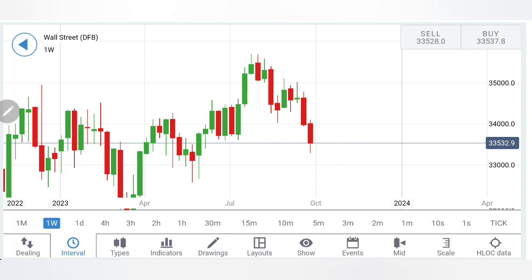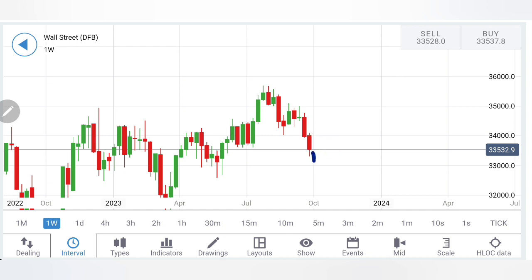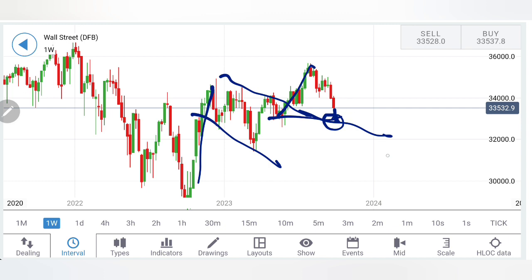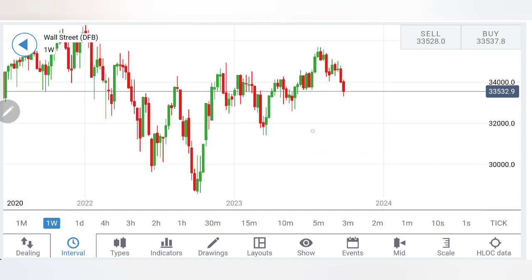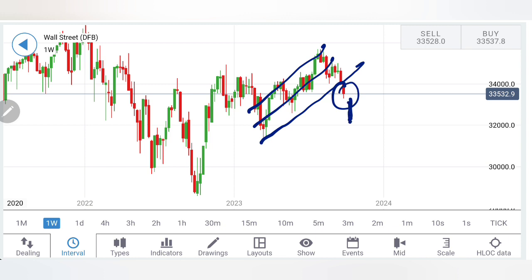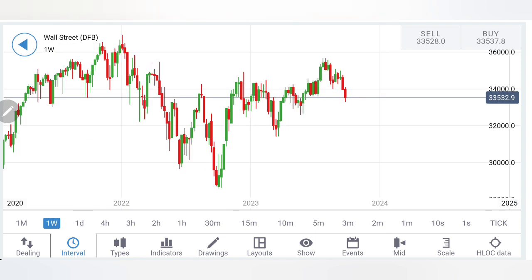From those support levels, a retracement can be observed. That is what we can expect for the next couple of weeks or this month: a bearish candle this week, followed with a couple of greener candles and a retracement, and then a down move may resume. At the same time, on the weekly charts, one must not miss the rise here. This was the bullish flag formation and then the breakout. Now it is trying to fall back within the channel, which is right now limiting at around 32,500. The breakout may continue for a while, suggesting bearishness may continue and support levels might come into picture at around 32,500.